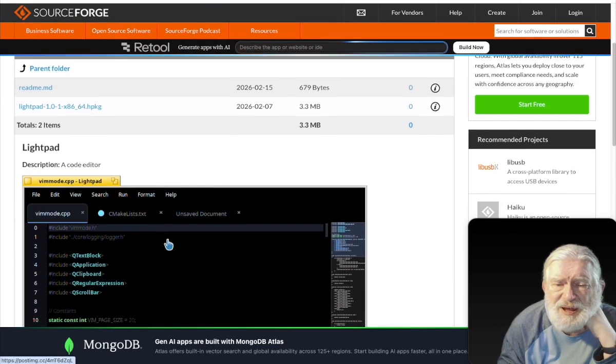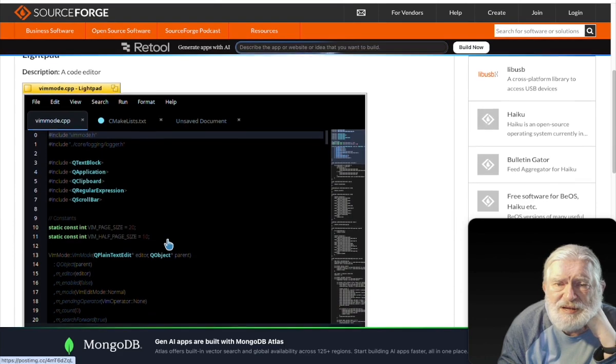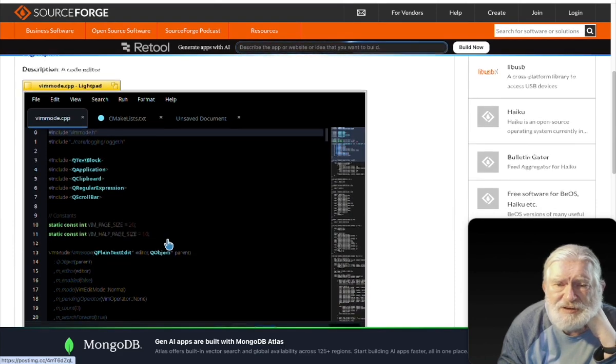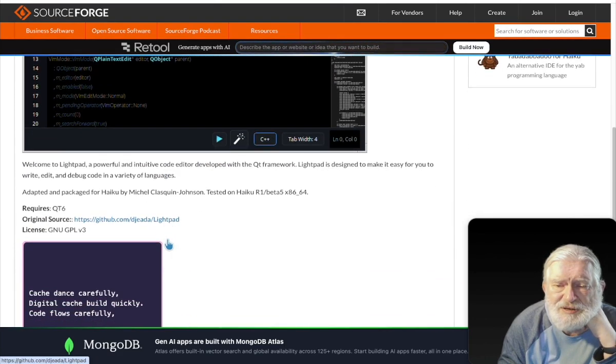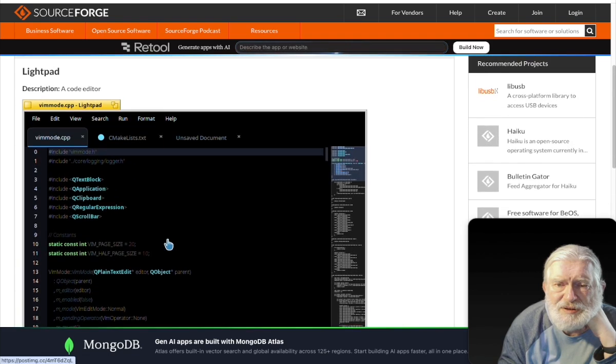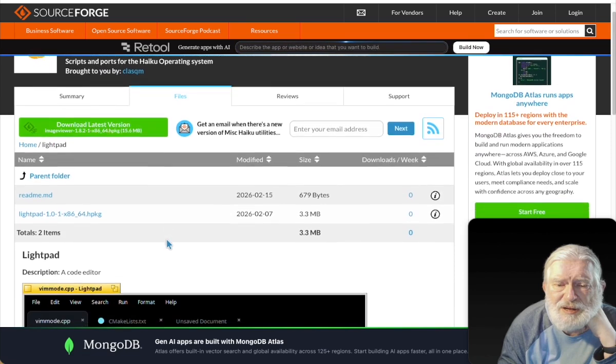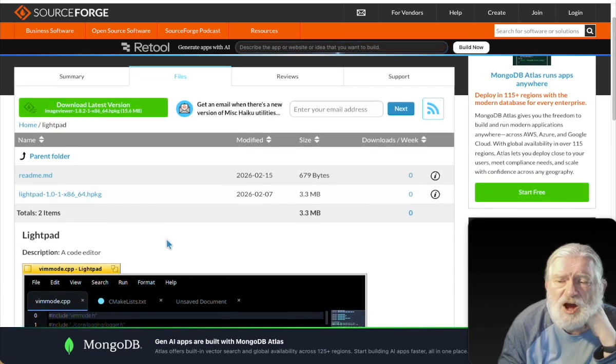Okay, Lightpad, a code editor, yet another code editor. Now, why is this one up? Oh. This one's up because I realized that the one after this was not working.